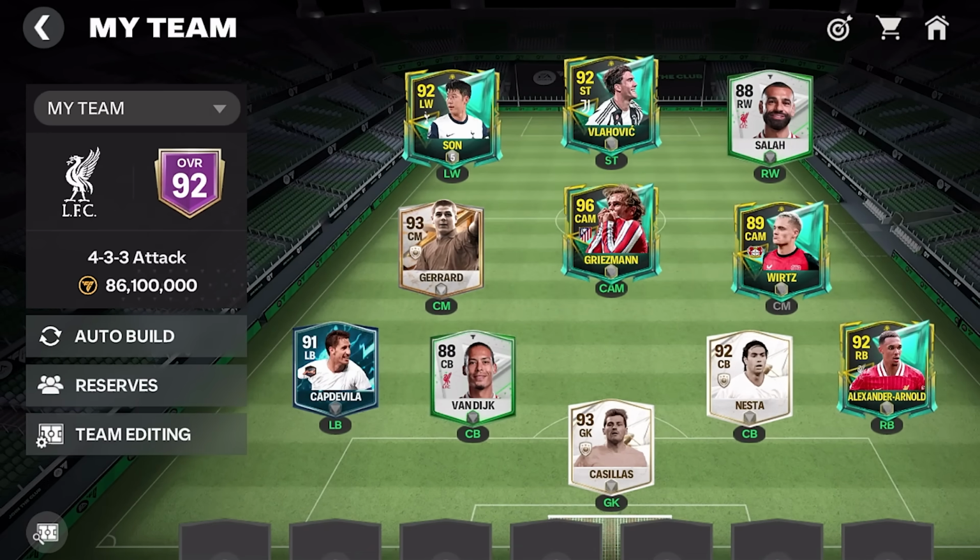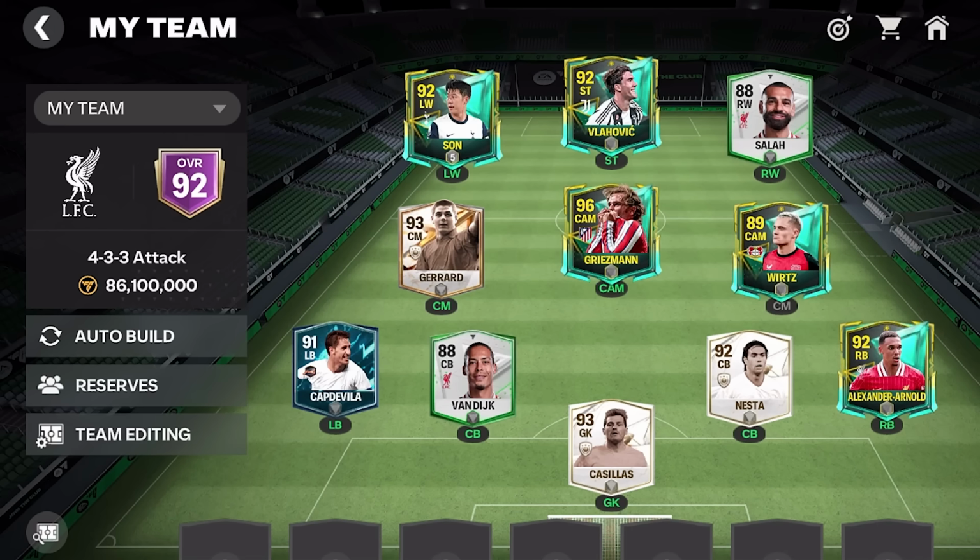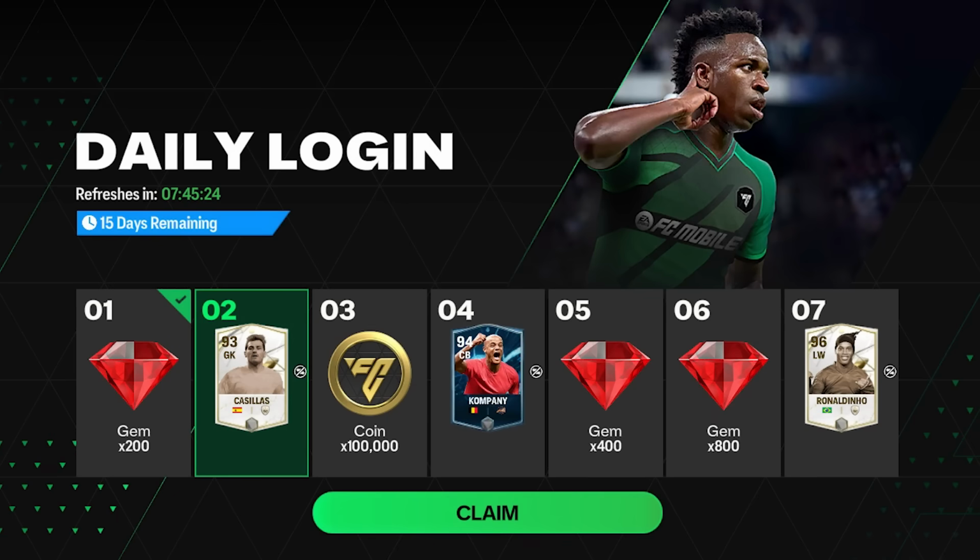3 new players were added from yesterday. We have Wirtz, Trent Alexander-Arnold, both of which I got from the FC Lesson quest, and we have Casillas, who was the day 2 login reward.